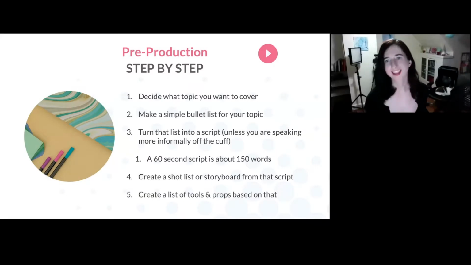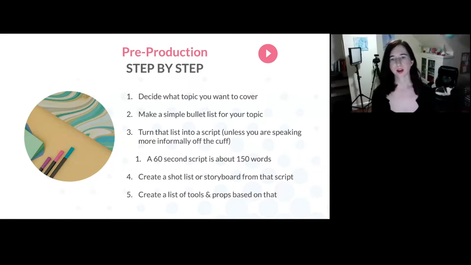So the step-by-step guide to producing your video starts with you just having to settle on an idea, settle on a topic, settle on that first thing you want to make, even if it's part of a larger series. Like say you want to start producing videos for your blog, but you have a long laundry list of all the videos you want to produce. The very first step is deciding which one of those you want to focus on.